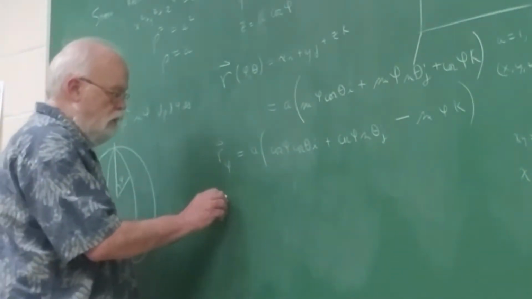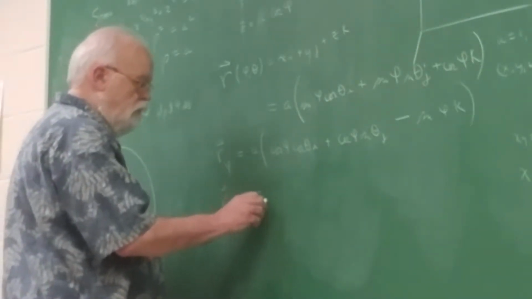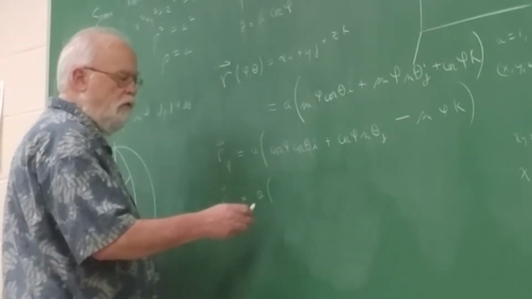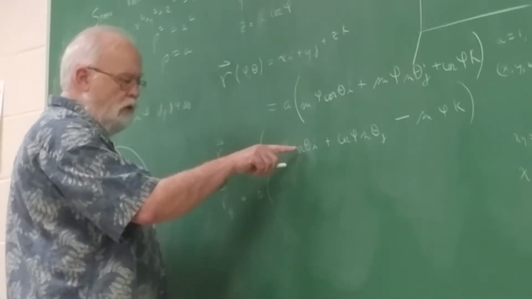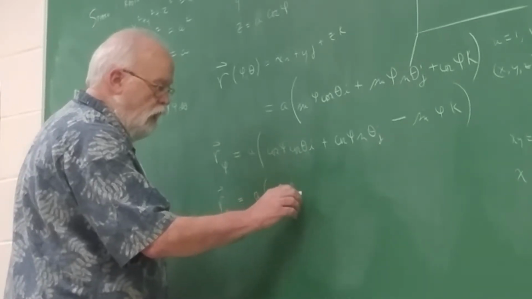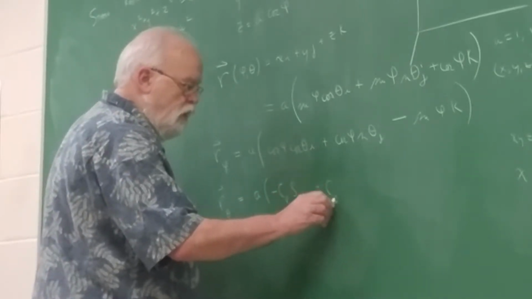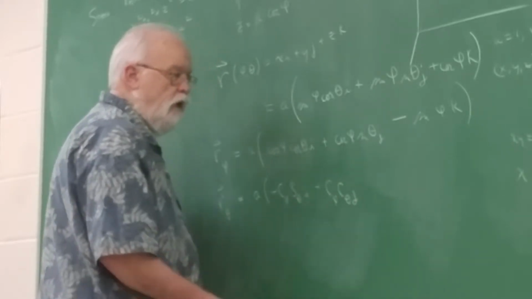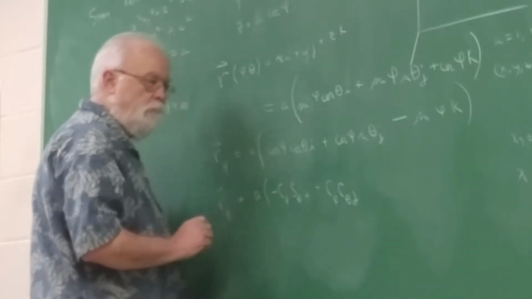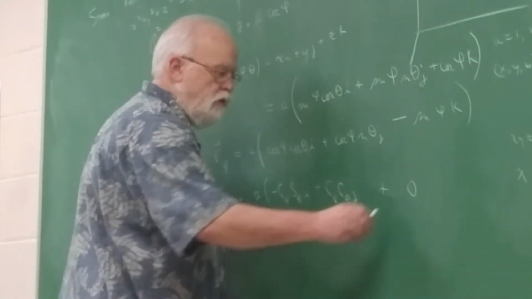All right, r sub theta. And so I'm still going to have this thing. And I'm going to start abbreviating the abbreviations again. So that's going to be a minus the sine. So minus cosine phi sine theta i. And this will be plus cosine phi cosine theta j. And what about there? That's going to be 0. Plus 0, minus 0, who really cares?